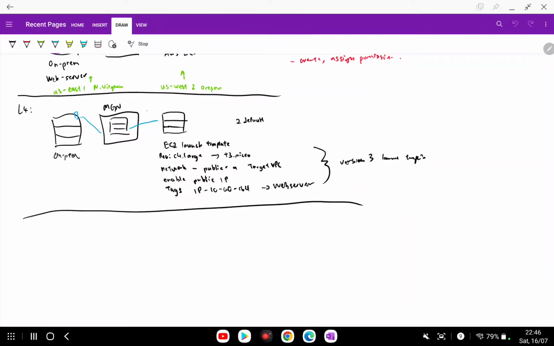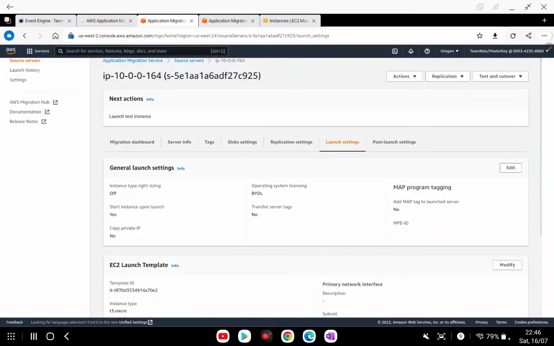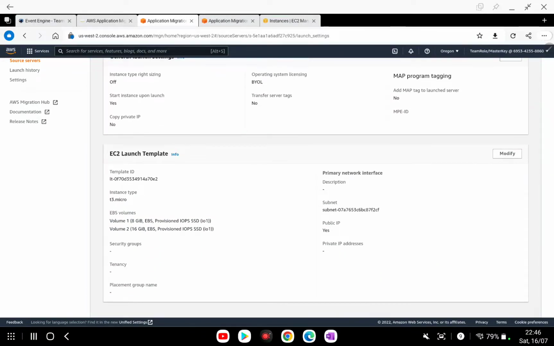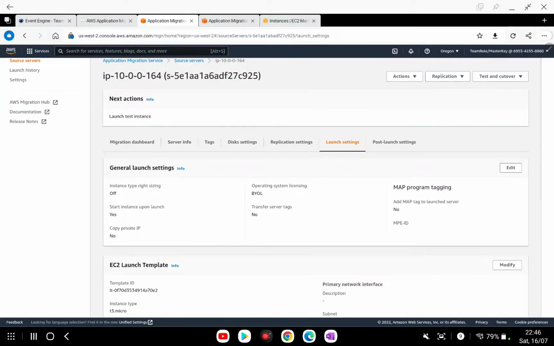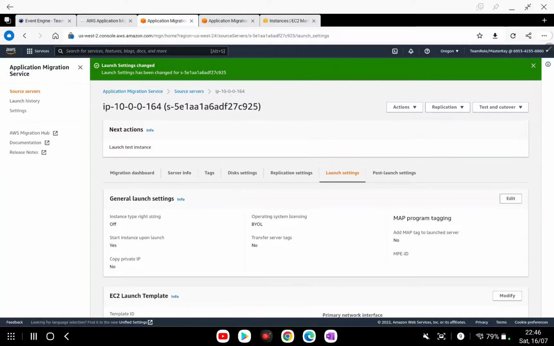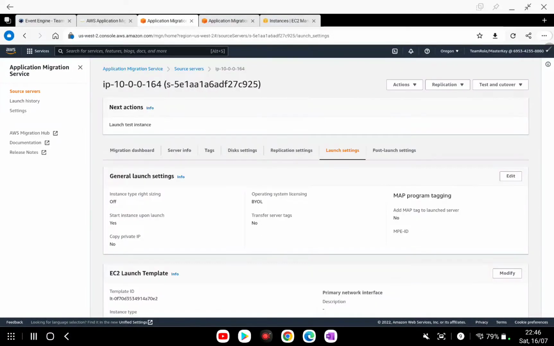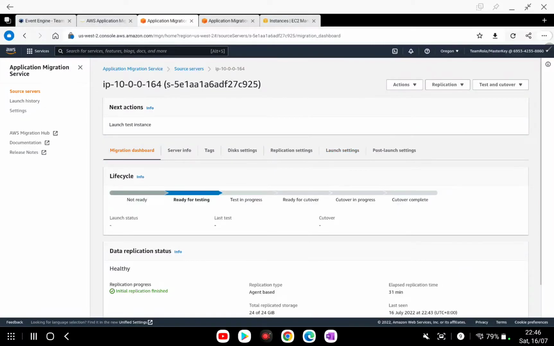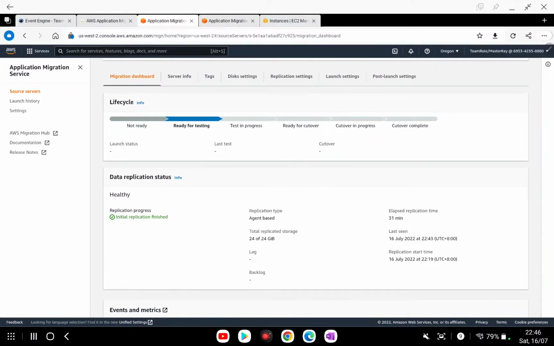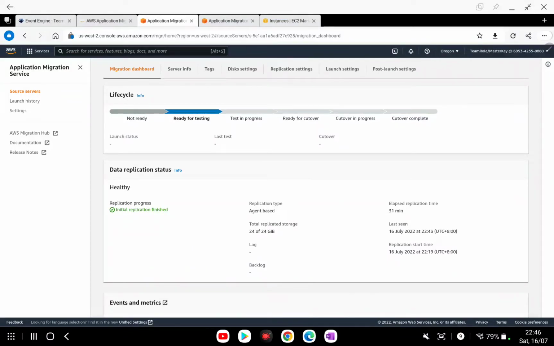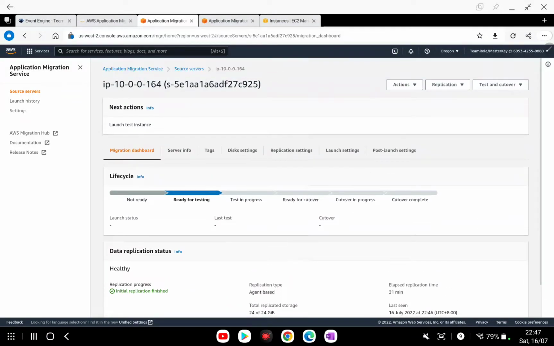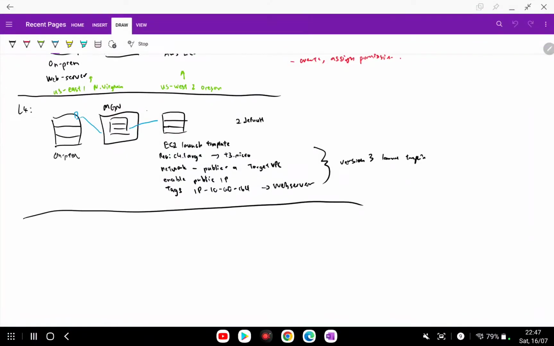Now if we go back to the lab, after some time, around 30 minutes, let me refresh. As you can see, the replication time is around 31 minutes, and the initial replication has finished.